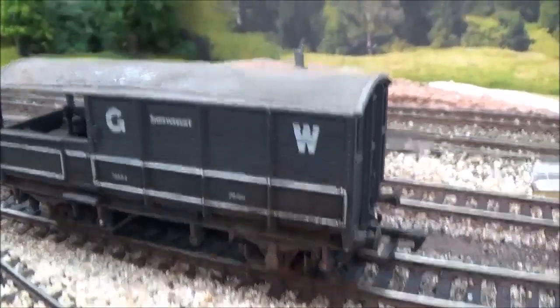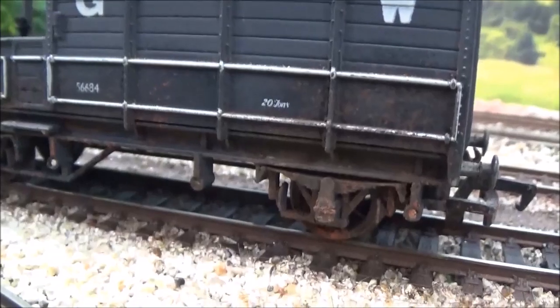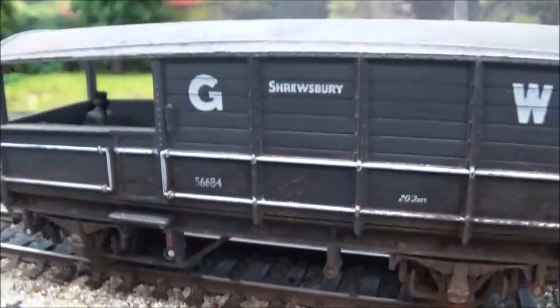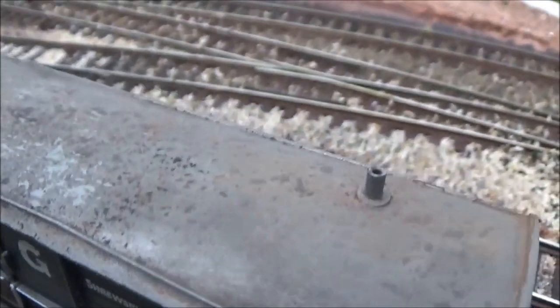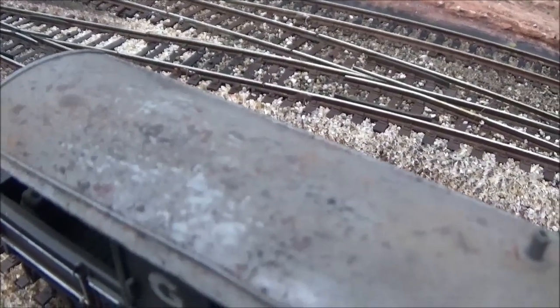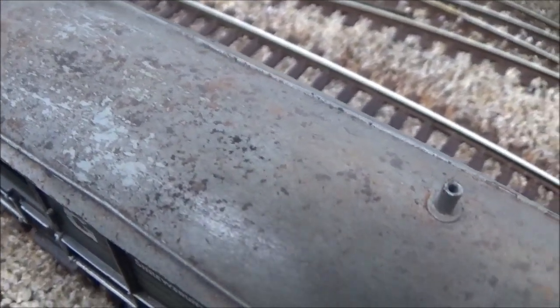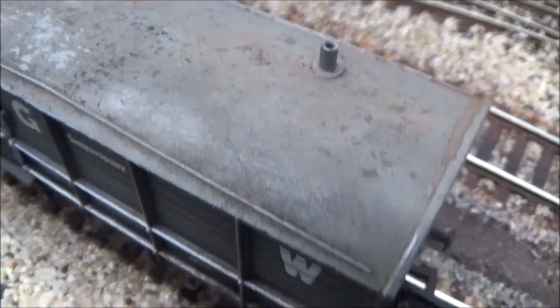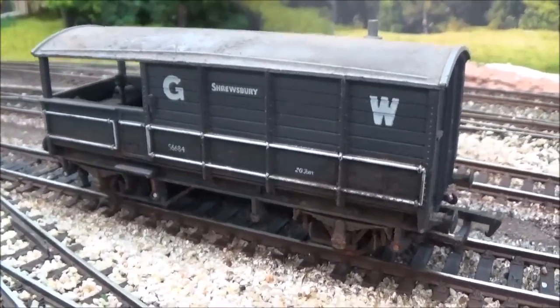Okay folks, it probably looks better on the railway, as you can see what sort of effect we've got here. And the roof's dried off now, and this is how it's come up. If this thing will stay focused. Let's hope it is. I think that's not too bad for the very short time it took to do it, really. So there you are.